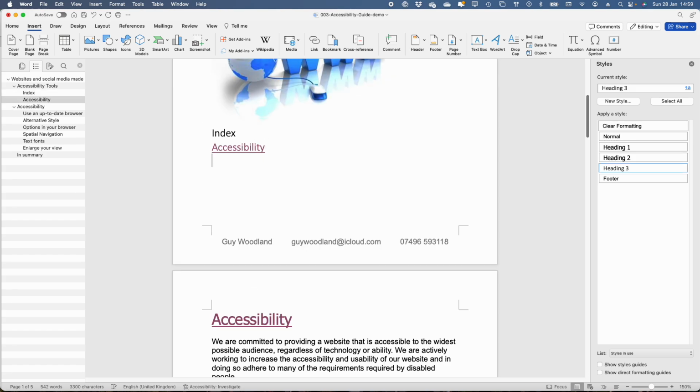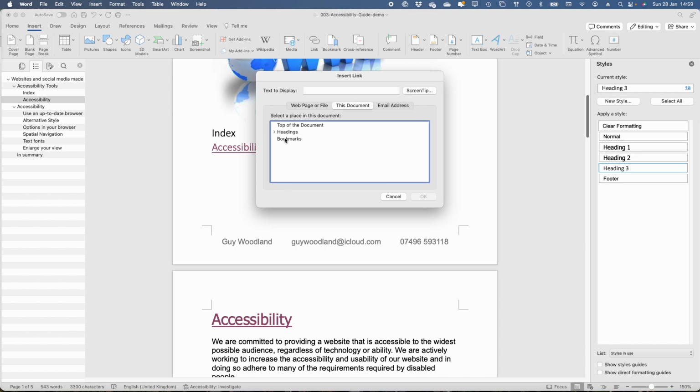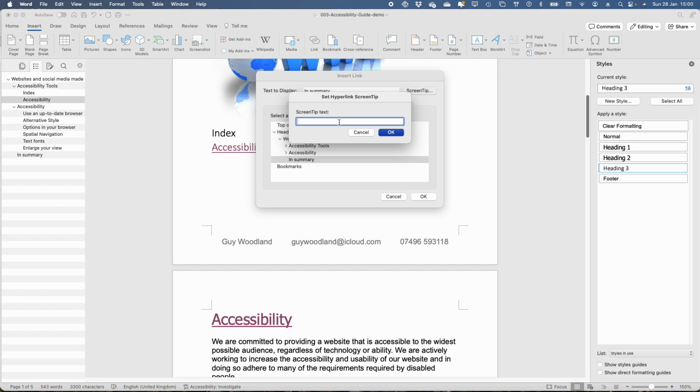And basically, we just keep repeating this for all of the index items that we want. So you can make a very, very comprehensive index if you wanted. So we'll do the next one, which is in summary, which is there. Screen tip again.